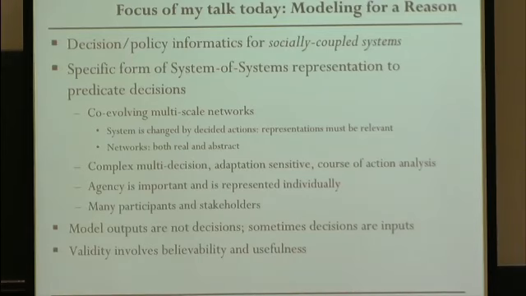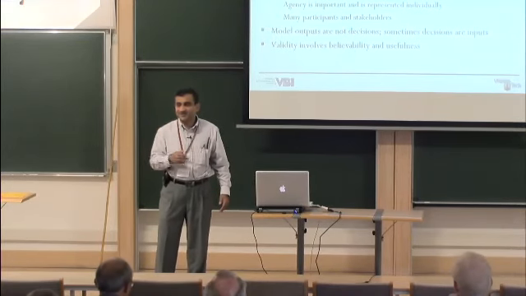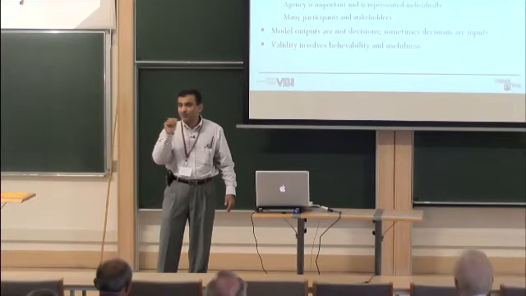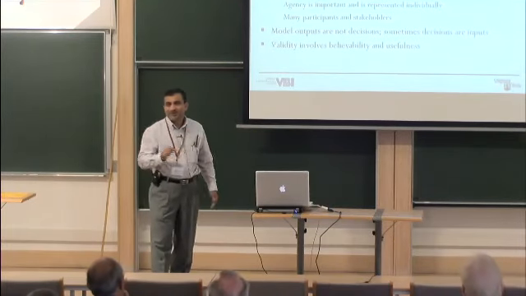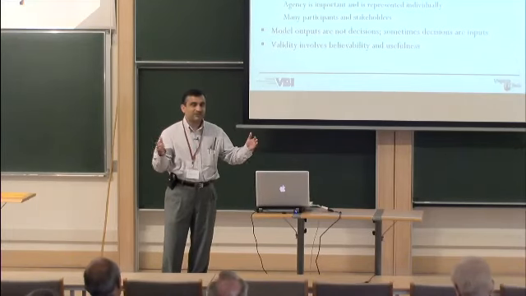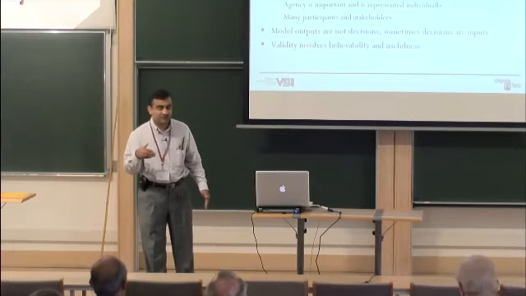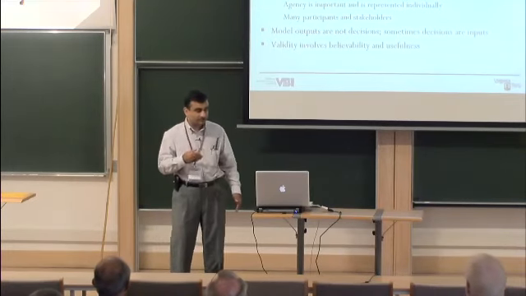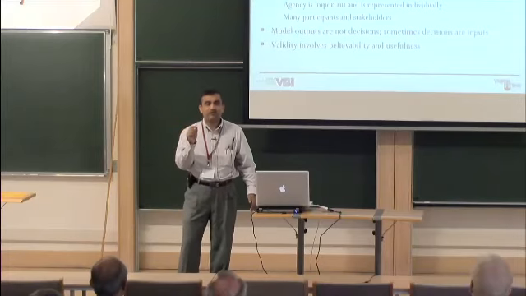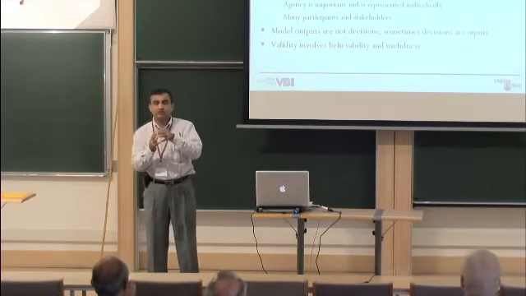And what makes it really hard from our standpoint in trying to make models for them is first that there are multiple scales in it, and you couldn't have given a better introduction than Barry's initial part. So I'm going to try and touch on almost every point you made here, hopefully reinforce the things that you said. You couldn't have done it better. So first is multiple scales in terms of time and space. There's inherent stochasticity in the system that is extremely important to model. The part that I think was not mentioned and I think very important in this particular situation is what I call co-evolution of these systems.